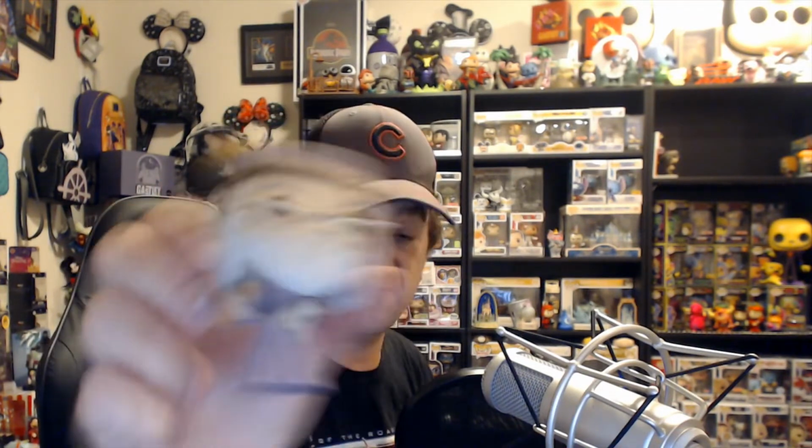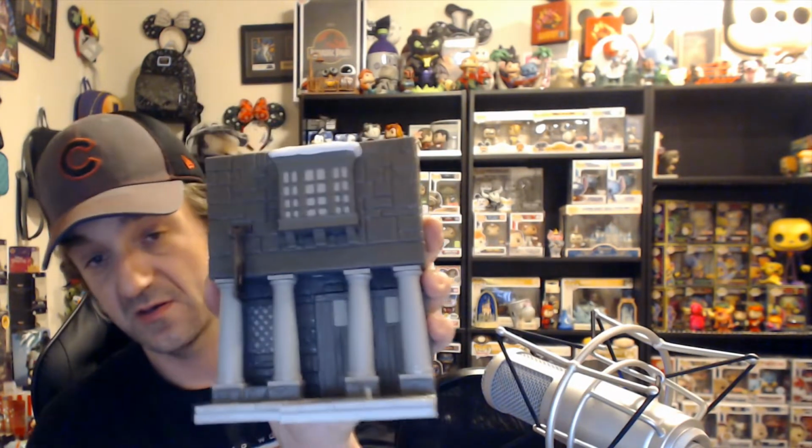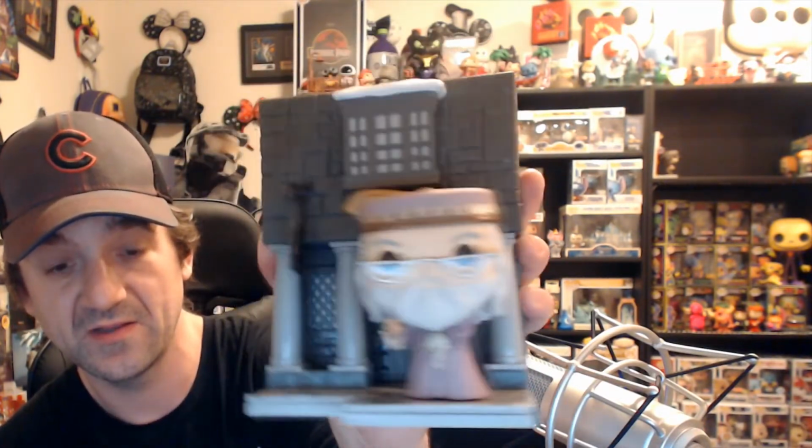Here is the Dumbledore Pop. He is so awesome. Love it, love it, love it. The extra plastic piece that they have, and then the Hogsmeade Inn. Boom. Really nice. It's a much bigger, solid piece than the other ones. Let's pop him on. Get a bigger pole to sit on, and boom! Dumbledore. Look how awesome that looks.